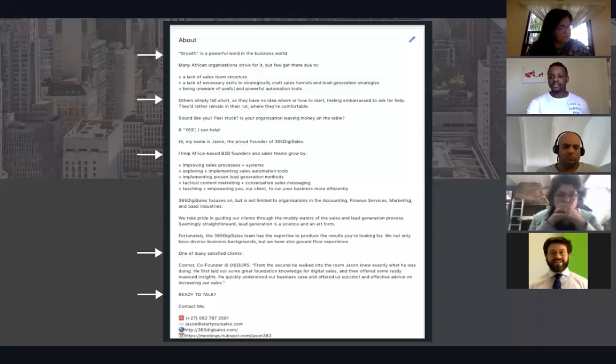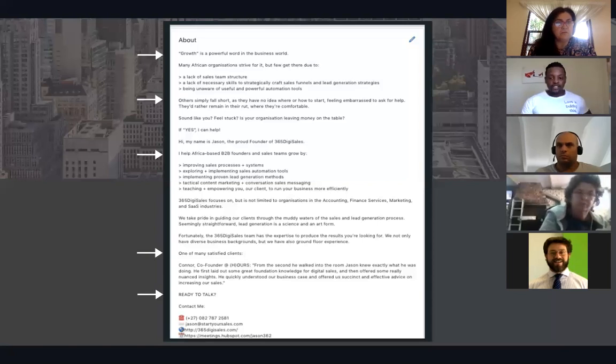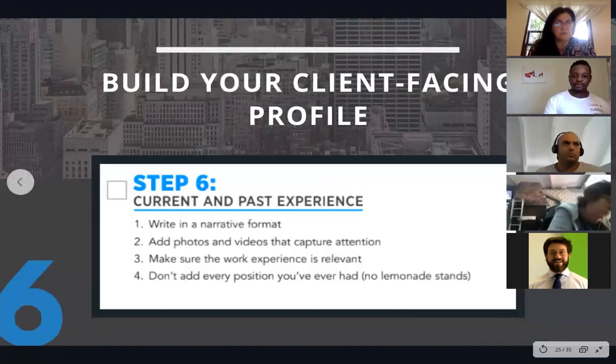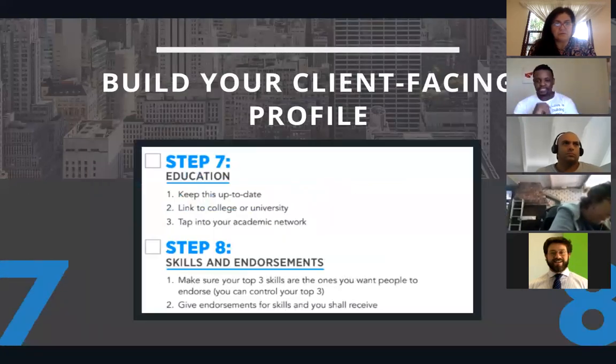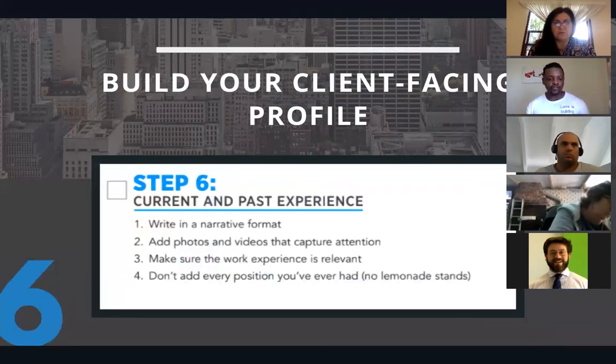Okay. So we're on number 6. Number 6 is your past experience. Very similar to the summary. We can use great narrative. We can add photos in there. The only suggestion I have there is make sure that your experience, less is more. There's no need to put countless amounts of experiences and not really talk about what you did there or what you achieved. I'm going to show you something quite cool when we audit Rian's profile of what you can do.